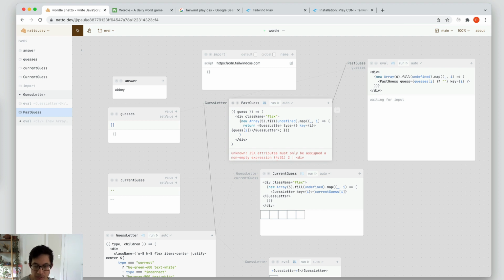Some mismatching going on here. New array dot map.